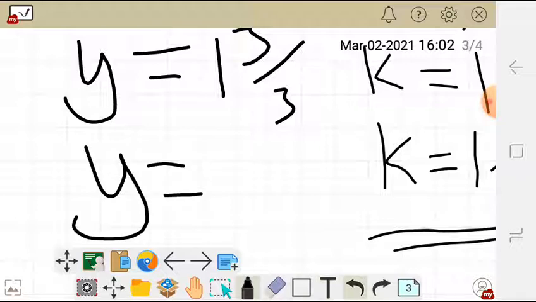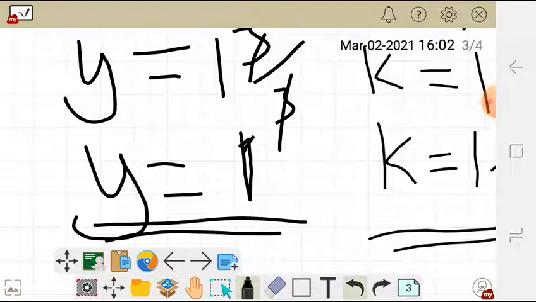So y will be equal to 3 into 3 to be 1, 1 times 1 to be 1. So our y is 1. The value of y when x is 3 will be 1. When one variable increases, the other one increases. That's how direct variation is. So when x is 3, y will be 1.